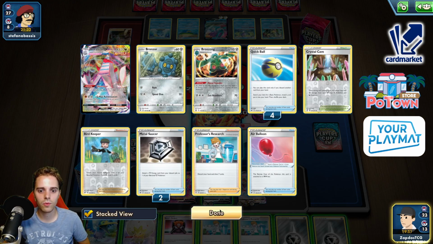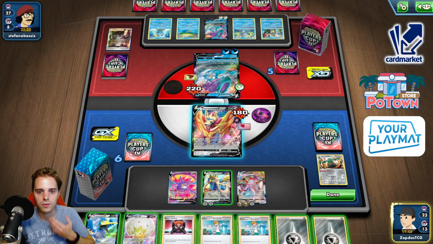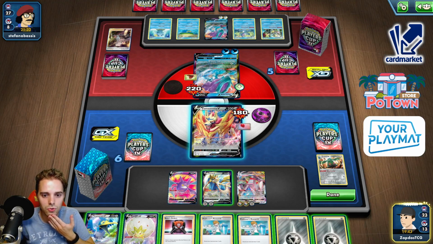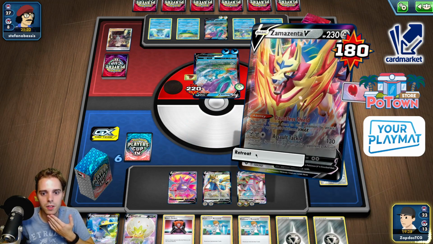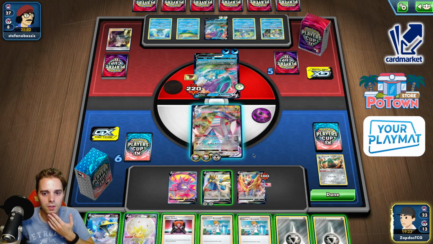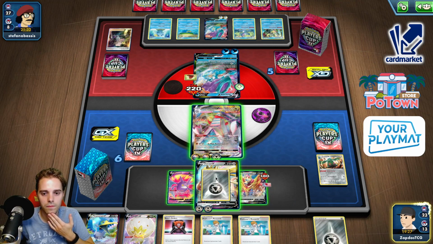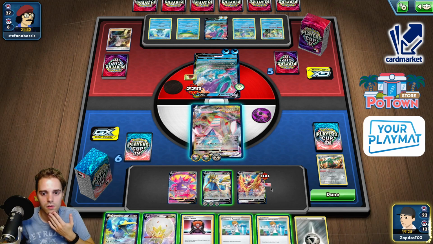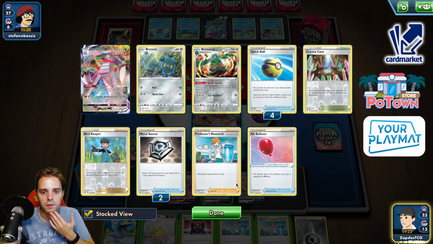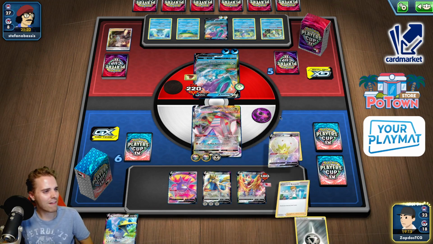Do we have Marnie in there? No, we do not. We could... this guy could do some damage. We could boss. We retreat. Yeah, it seems okay to me. Attachment to this guy. So many Boss's Orders options left, but I really want to find Cheryl for later, so I think I will research here. I really want to have Vikavolt in this list now.